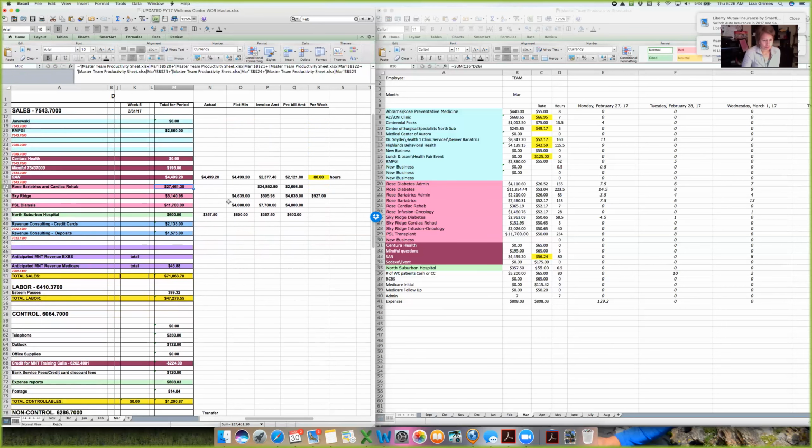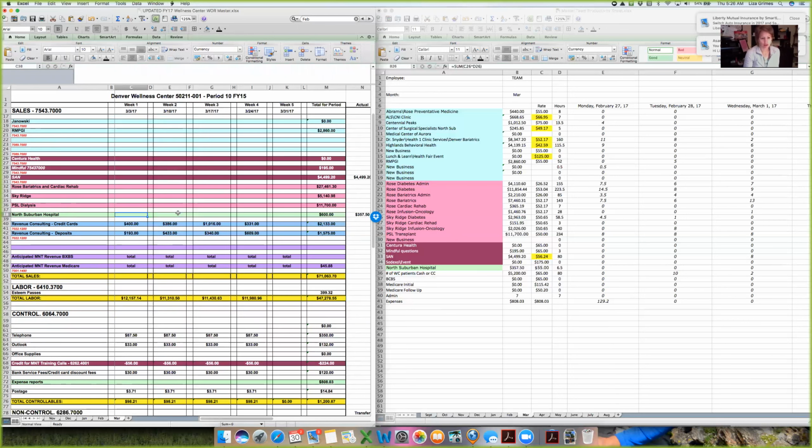All right, so that pretty much takes care of the top half. I'm not going to really do any more to this right now because I haven't gone back to check the master team productivity sheet. This is just setting up the WOR. And then I go ahead and get rid of everything in here. So you can highlight everything in here and just click delete. If you're on a Mac, Jessica, you can't click delete. You'll need to do clear contents. That will save all of the formatting, but get rid of all of the data that's in the cell, okay?